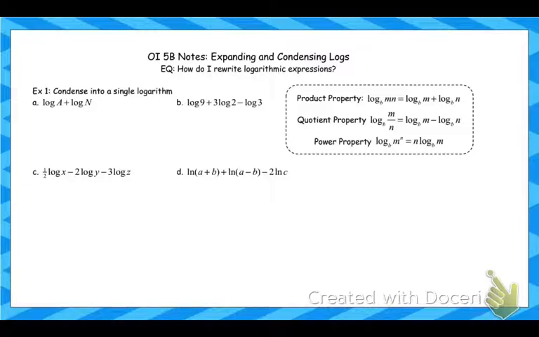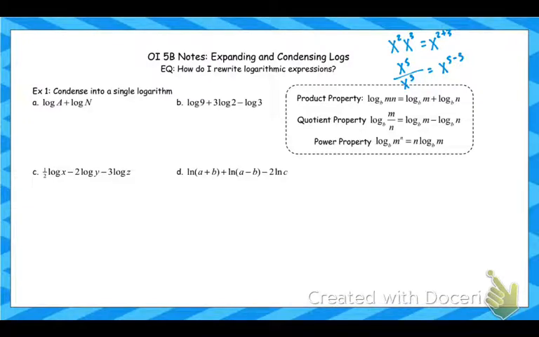Now these properties are actually kind of similar to your exponent properties. So think about your exponent properties. If I had x squared times x to the third, I added the exponents. If I had division, x to the fifth divided by x to the third, I subtracted the exponents. Well, those follow similar properties with logs. If you have multiplication in the argument of the log, you can separate those into two logs that are being added. Same thing if you have two logs that are added, you can combine them by multiplying those arguments together.